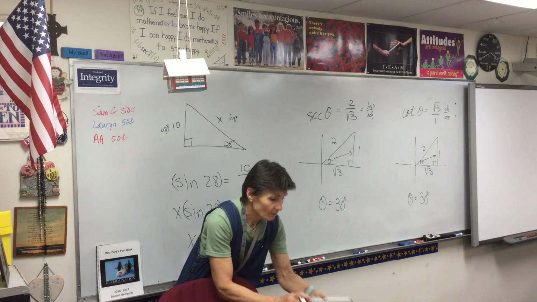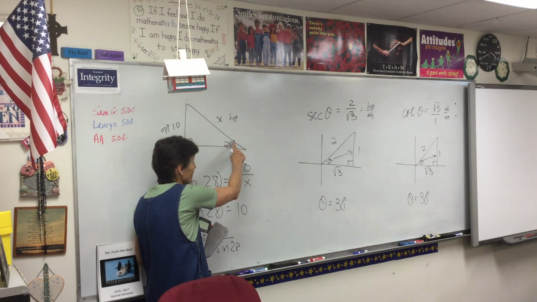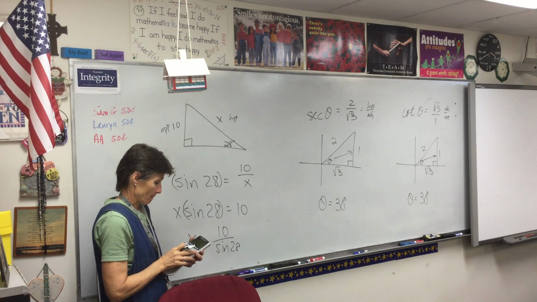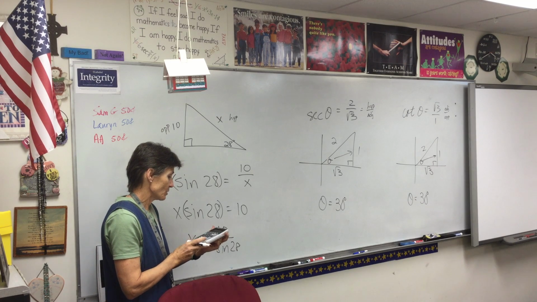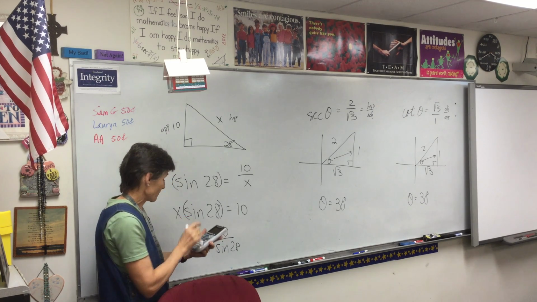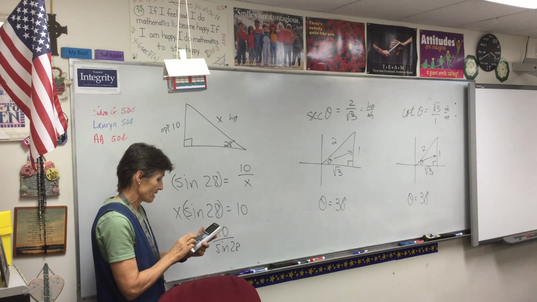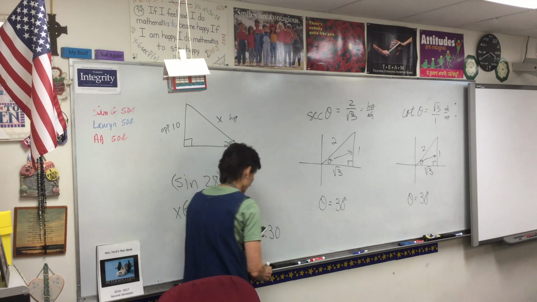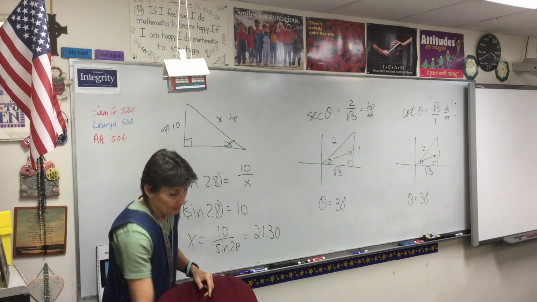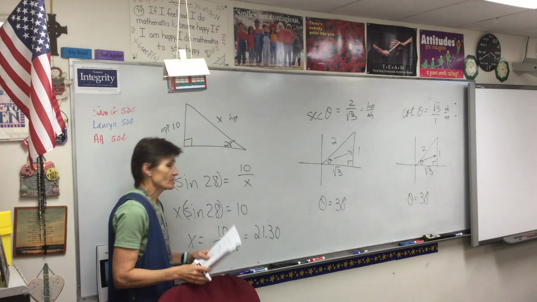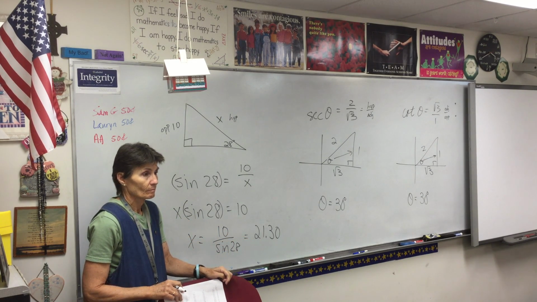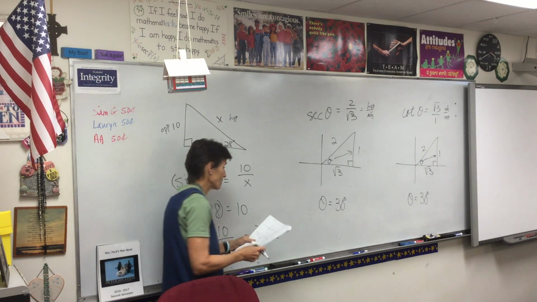So then I'll go to my calculator. Oh, by the way, see that right there? How should my calculator be set? In degrees. So the first thing I'm going to do is check mode. I happen to be in degrees, which is good news. So I'm going to type 10 divided by sine 28. And I got 21.30. I'll round off to the nearest hundredth. I'm just randomly rounding off because there aren't any directions. Don't worry about it. Just make sure you're getting 21.30. Are you getting that? Good. Let's try the next one.